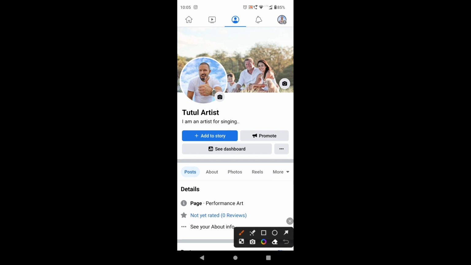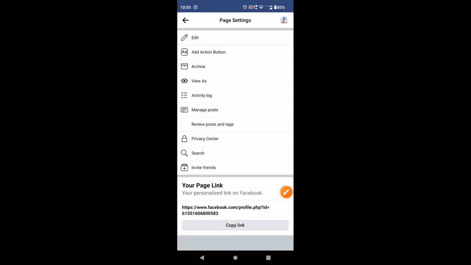Just click on these three dots over here. You can see this is your page setting. Over here you can edit your page as per your choice. You can edit your page further, and you can also add buttons here.